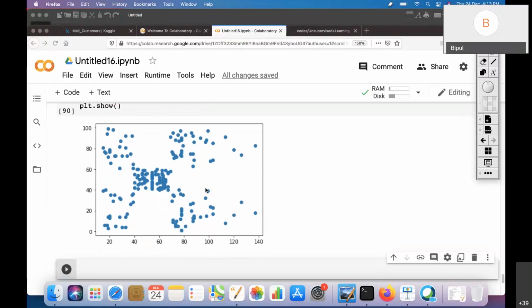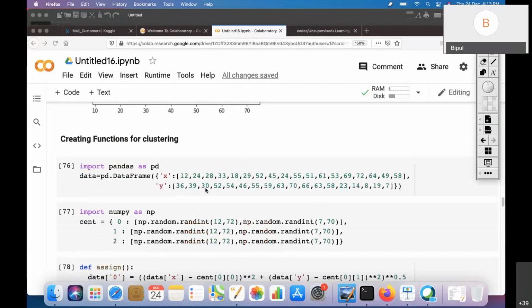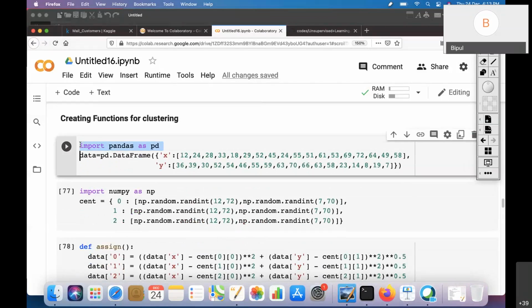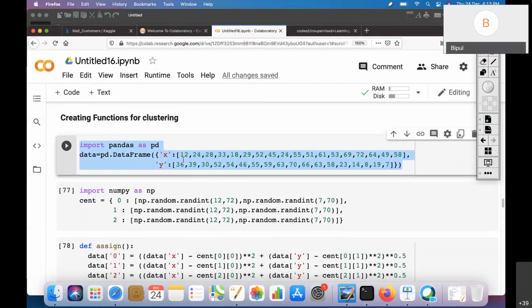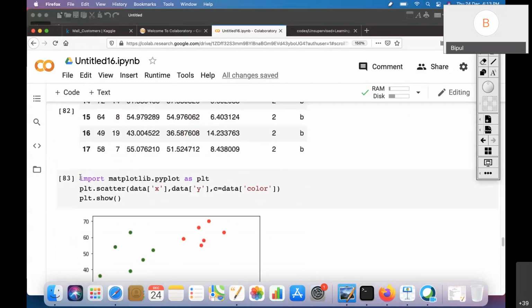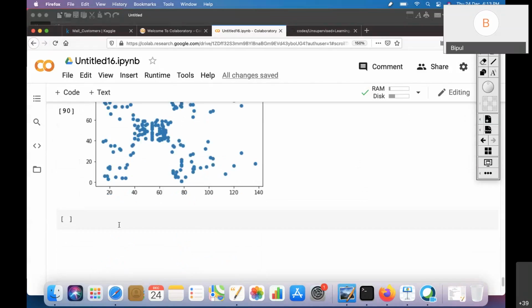For the clusters, we have to define the centroids. So let me define the centroids first of all. How many centroids? 5 centroids.